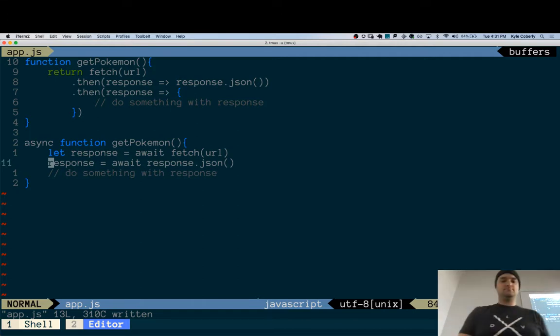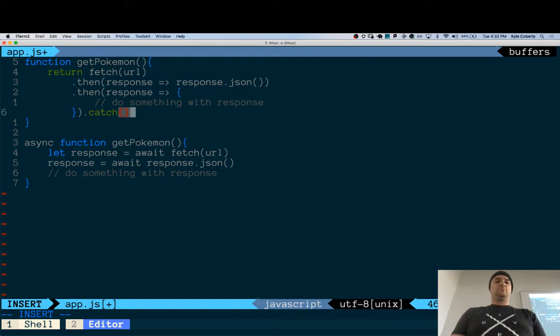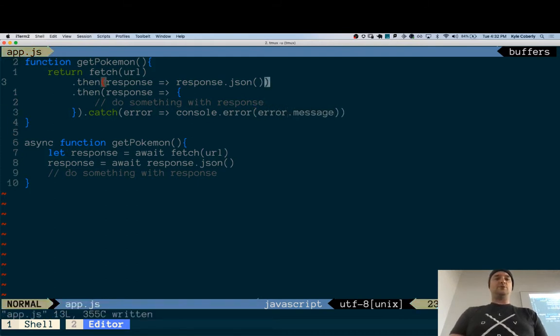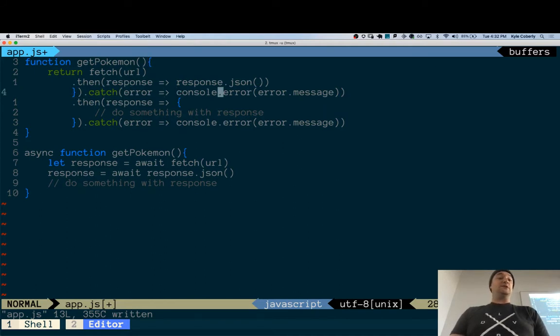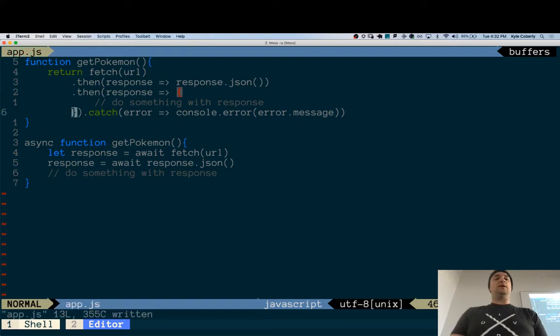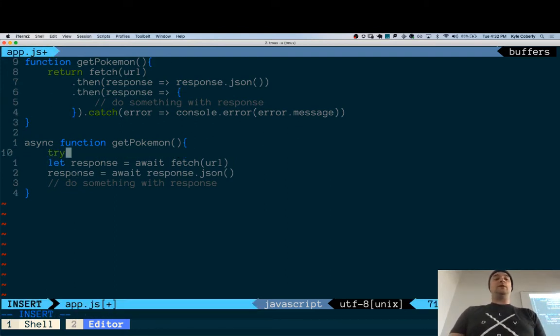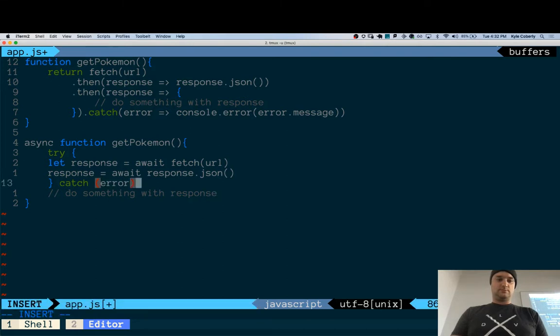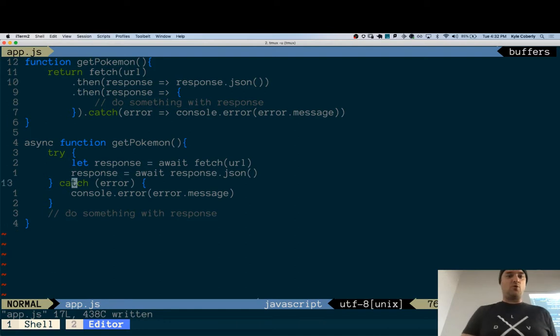The reason I don't like them is I have this really cool catch pattern here. That's really slick. I can also put them anywhere in this chain and do different things in response. Or I can put this one at the end and just have it as a catch-all. What I have to do here is put it in old-timey try-catch blocks. Doesn't look quite as elegant now. And also, here I could replace each of these with named functions. Not anymore.